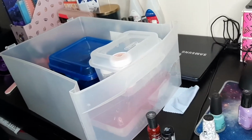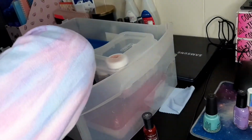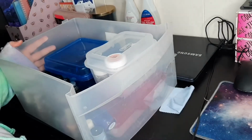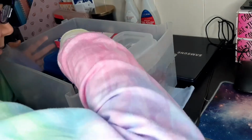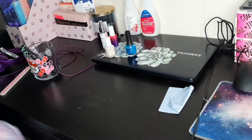Because I also have dip powder. That was already in a container like that, so that wasn't something that was new. That's actually where I got the idea from to put the gel polishes, was from my dip powders. And then on the side here, just gonna put all of my other nail polish colors, just kind of loose and easy to grab because those are colors that I use more often. And off to the side here I have some pointy Q-tips for cleaning up around the cuticles. There's some nail swatch wheels as well that I've been keeping in with my other accessories, and I'm putting that container back into the organizer.